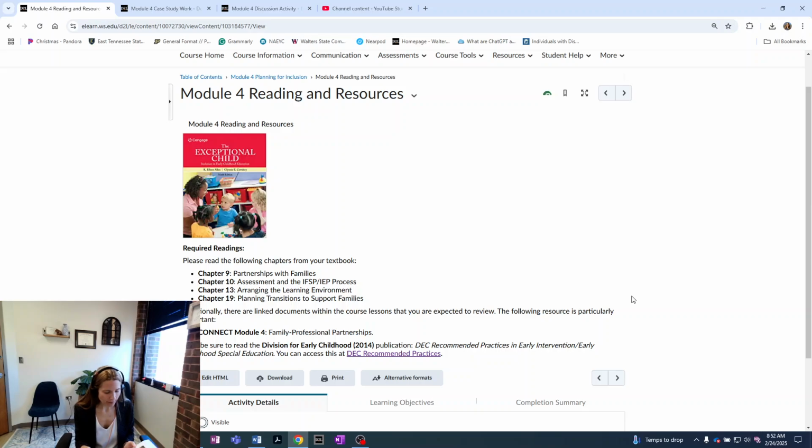The pictures throughout chapter 13 are really good because they give you a snippet into what it should look like, okay? Also, I really wanted to note that page 373 is really neat because it gives you indicators of an inclusive program. It's a list that can be used by parents when looking for a program, right? So this allows you to look and say, hey, my program should have this. It's like a checklist for you, even though it goes to parents. So that's really helpful. Another thing that's helpful is looking at outdoor equipment and the outdoor physical environment, which a lot of us fail to do. So this is important for you to look at as well, right?